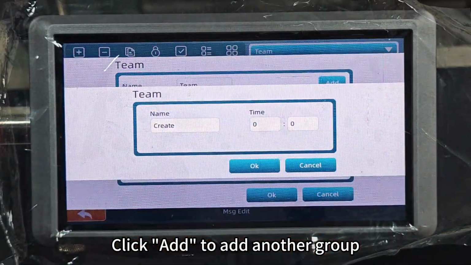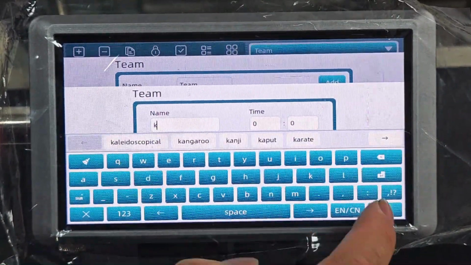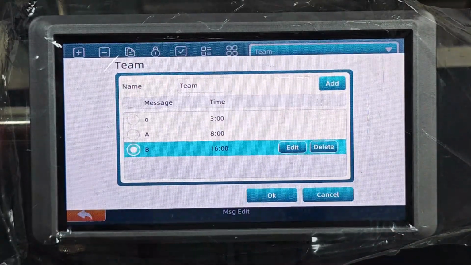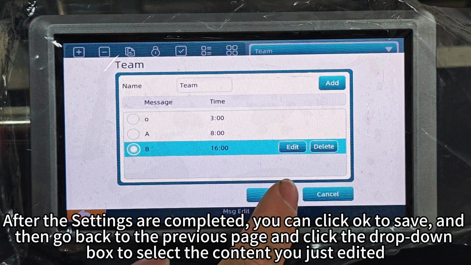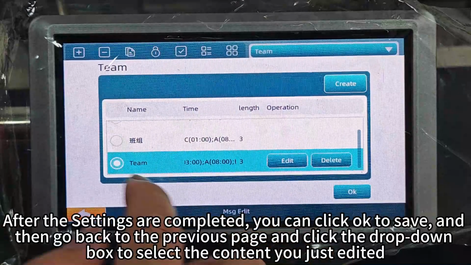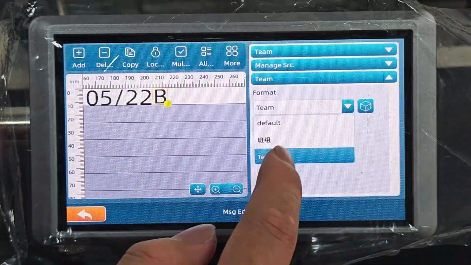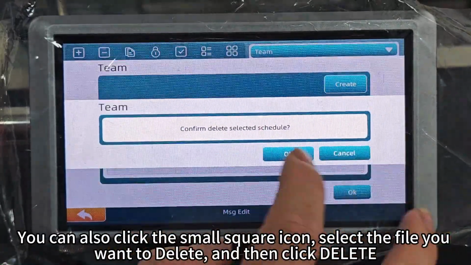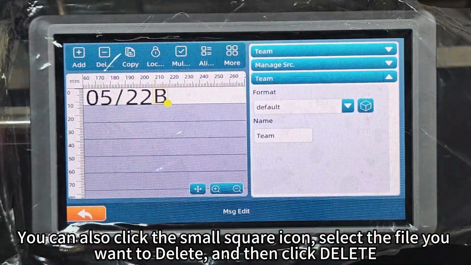Click Add to add another group. After the settings are completed, you can click OK to save, and then go back to the previous page and click the drop-down box to select the content you just edited. You can also click the small square icon, select the file you want to delete, and then click Delete.